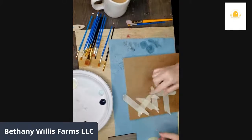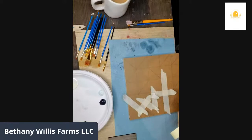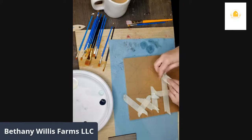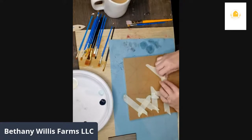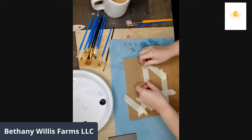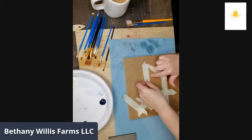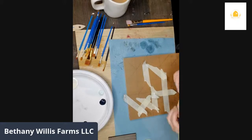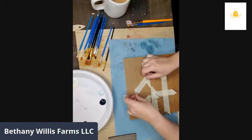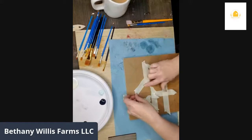I looked up the folklore meaning of blue jay this morning and I've already forgotten — I do apologize for that. But blue jays are absolutely stunningly beautiful. I love their color pattern that they have on their wings. You could go into such depth of detail on your wing, just shading it in with your black, your little whale, and your midnight blue — but we're not going to do that today because time is always of the essence.